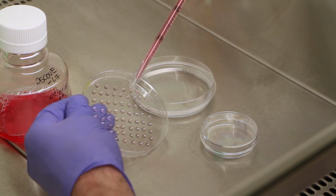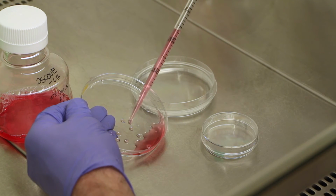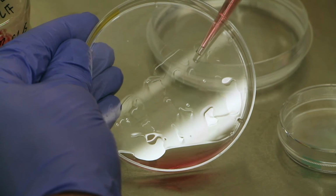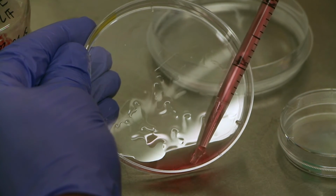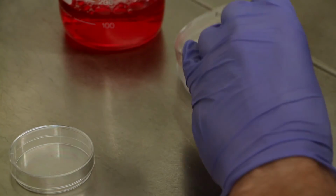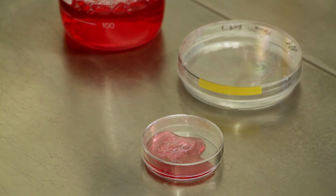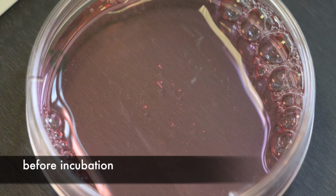With 5 ml test medium, the embryoid bodies are rinsed off the lids. It should be ensured that no embryoid bodies are left behind. They are transferred into bacteriological petri dishes and incubated in these for 72 hours. During this time, the embryoid bodies grow and significantly increase in size.